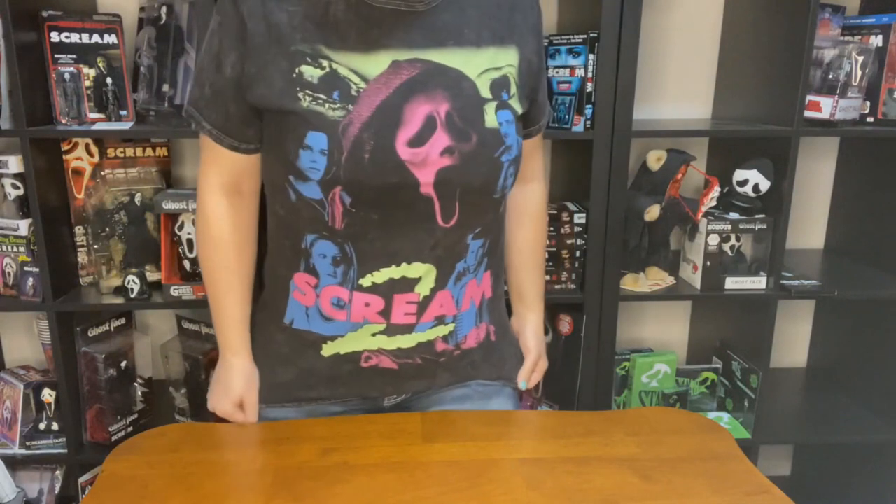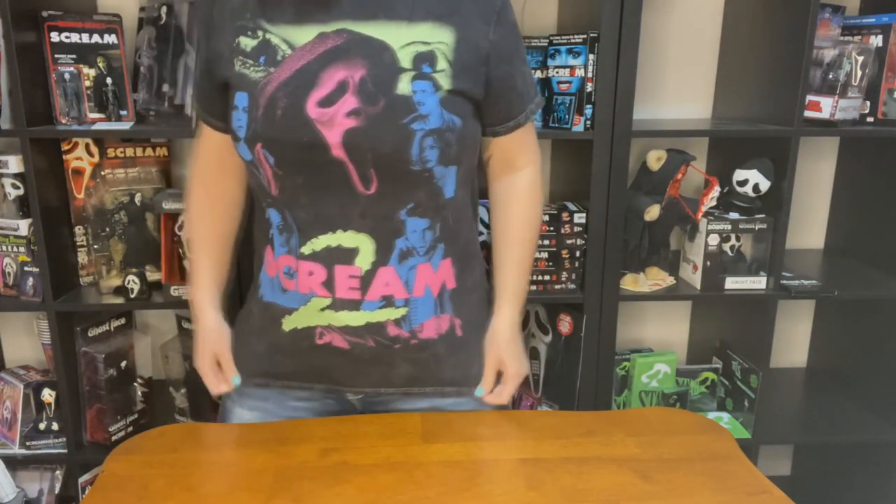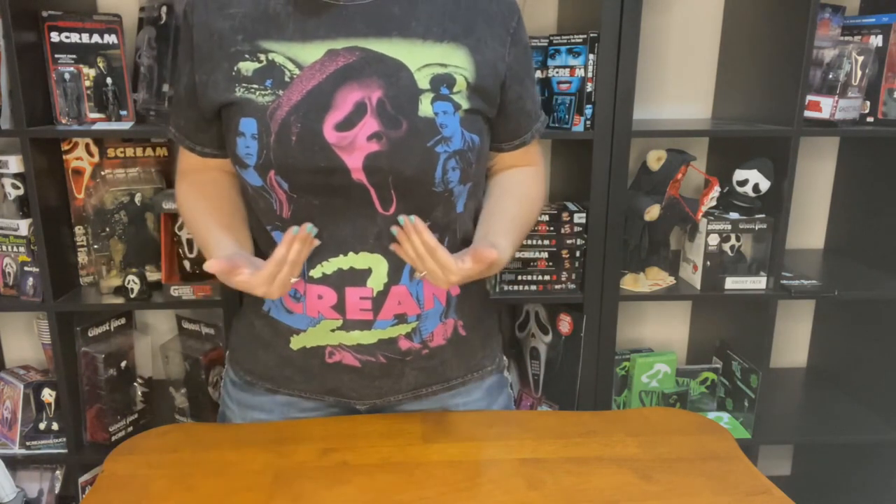I'm really pumped to talk about today's t-shirt. This comes from Pentagram Peter Pan — it's kind of a mouthful — but it's a Scream 2 shirt, my first Scream 2 shirt ever. I love a lot of my Scream shirts but this one takes the cake. I love the colors, the distressed retro 90s look, Mickey's eyes, all the characters — and down here we have Jada, Maureen, Evans, just chilling dead. Everybody's on this shirt. I love that they include Jada's character and Mickey. It's perfect — one of my favorite images of Ghostface.